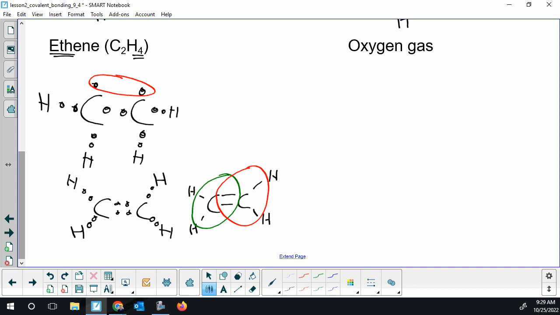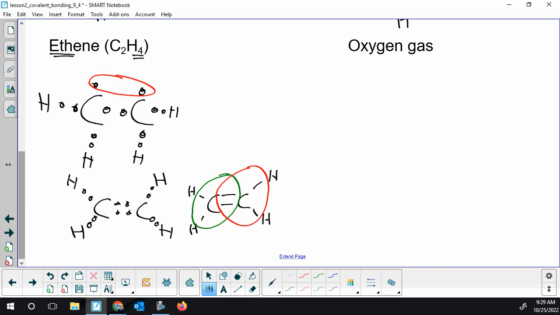Hydrogen is in the first period of the periodic table, so hydrogen and helium only want 2. So you only see 1 dash coming from the hydrogen to give it its duet. But all the other representative elements want 8, other than hydrogen. So that's our first double bond.